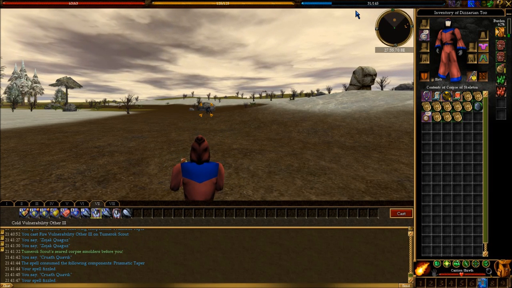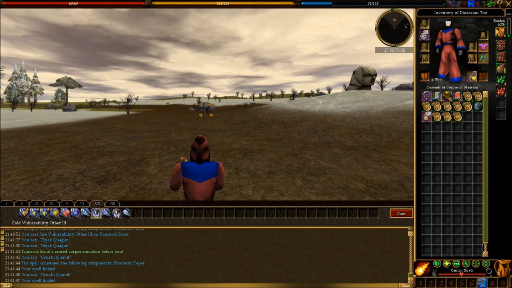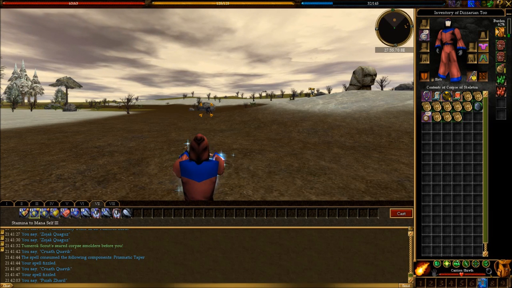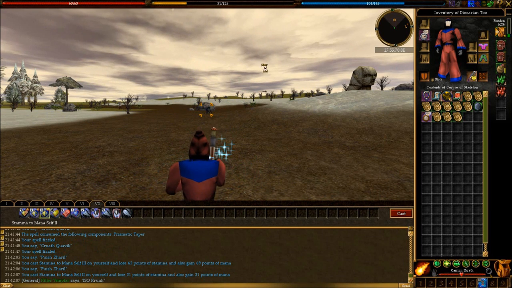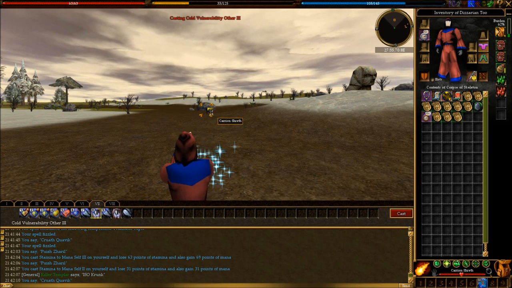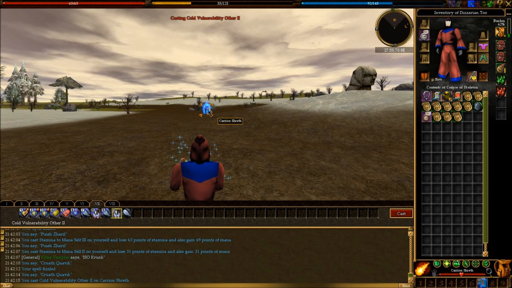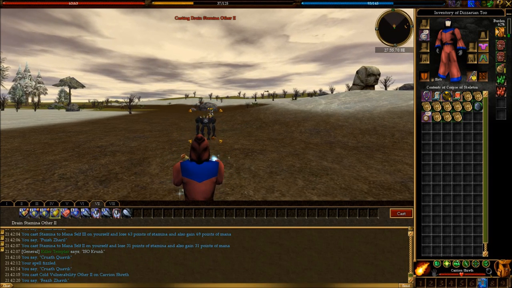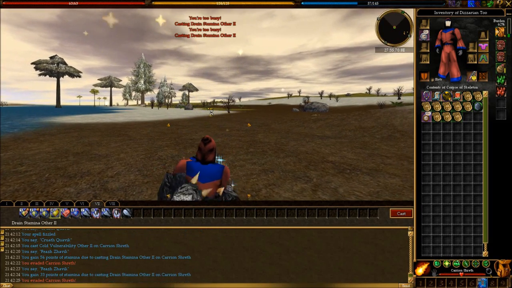In fact, what I'm going to do is cast this number 2 spell, this stamina to mana 3, which is going to convert the stamina into mana. So let's do that. And I'll top it off. I'm going to vuln him, and he's going to run up to me. I'm going to do it with number 2. When he gets close enough, I'm going to drain stamina from him. Okay, so now I'm getting stamina back.